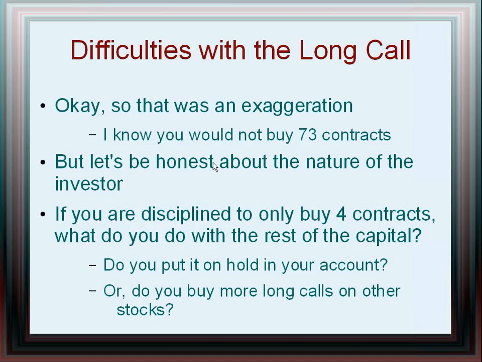Let's be honest about the nature of the investor. What if you are disciplined, Ray, and everyone else? What if you only bought the 4 contracts of that long call? Your risk would be $920, the $2.30 times 4 contracts. What are you going to do with the rest of the capital? You took the $920 out to buy the 4 calls, and you're left with $16,080.